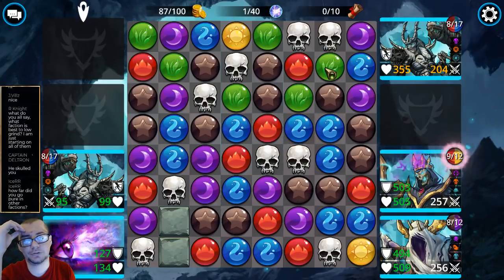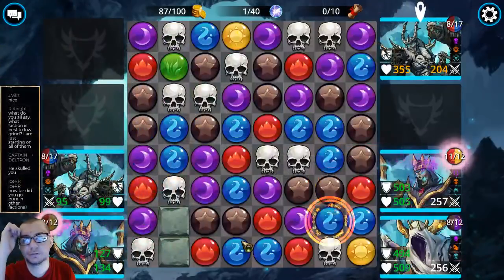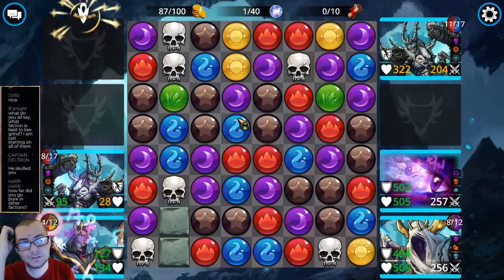Wait, what's that upwards? No, it isn't anything. We could try for a skull, I guess, but then he's just gonna take blue. Yeah, I think I passed my turn. Okay, so he still gets blue, and he still gets a skull because I can't stop both of those now. We'll take the... Oh, whoa, whoa. Oh, no. That's not enough to kill. Not yet. We'll take a skull, he'll take a skull.